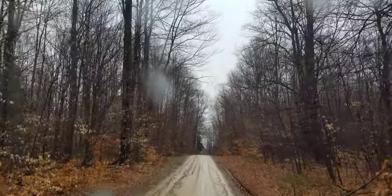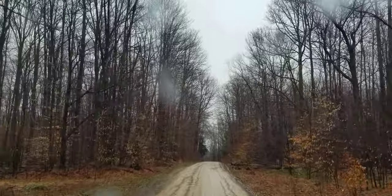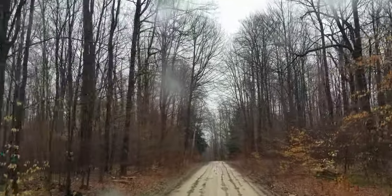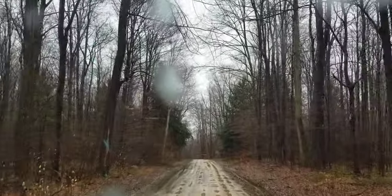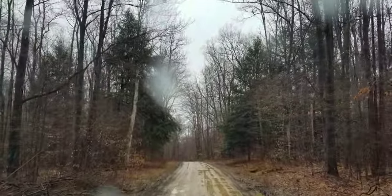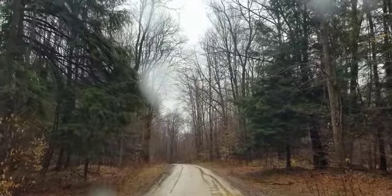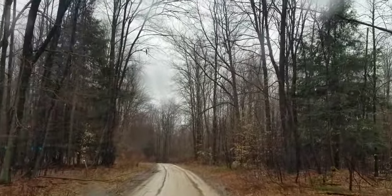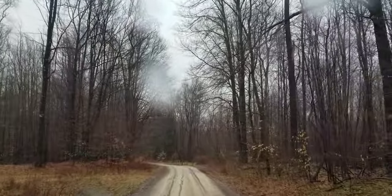We saw a couple spots that'll be up on our left where we'll be able to get off the road, and there's enough gravel on the ground that we won't get stuck. They're actually going to be facing downhill, which will be good because it doesn't take much to spin out a vehicle even of this size. You just get a little bit of sloppy mud on top with all this rain. So if you're backed into a spot and your nose is up in the air, it may not be able to get enough traction to get home. It's a lot to keep in mind when you're playing around in the woods with a bus.